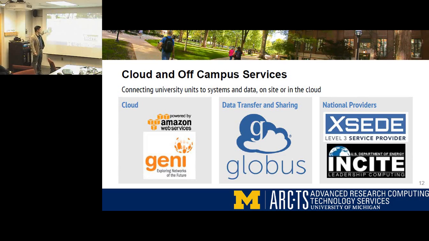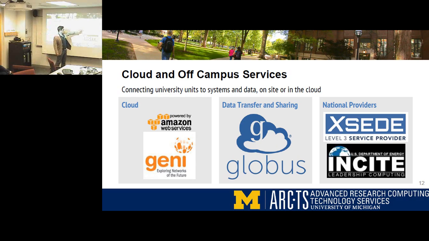We do work with external providers. I already mentioned AWS. Globus is a file transfer service we have. I don't know if any of you have used this. This allows for data sharing and other things. And a lot of our testing is 2.5 to 3.5 times faster than SCP. It also deals with machines rebooting, network connections coming and going away. It deals with firewalls automatically. It's very nice. It uses the same protocol the Large Hadron Collider uses for moving around a couple of petabytes of data a day, GridFTP. It's all in your web browser, so it's very easy to use and understandable. And if you're doing a large transfer, it just emails you when it's done.